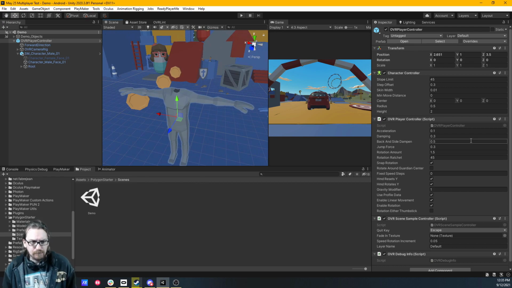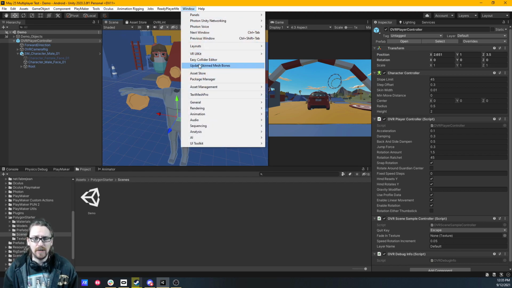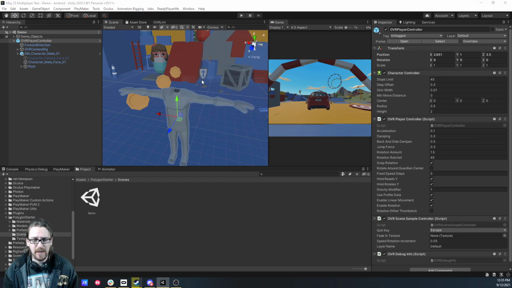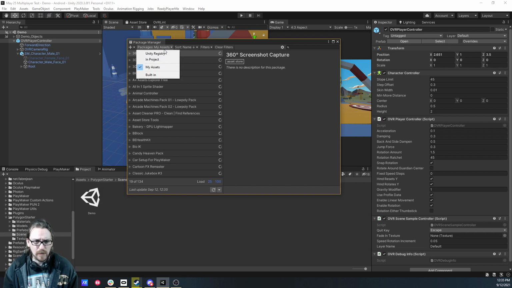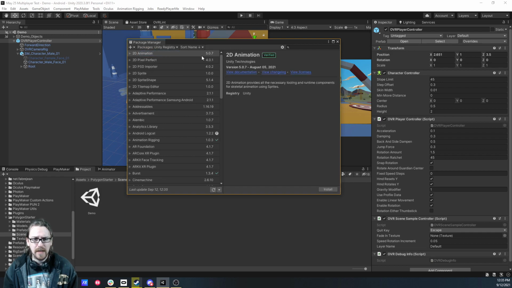In order to do this, you must have Unity 2020. And there's a package that you need to add called Unity Animation Rigging. If you go to Package Manager, you want to go to Unity Registry, and you'll probably need to go to the settings to enable preview packages, but mine's not on here.